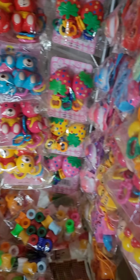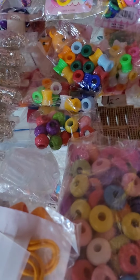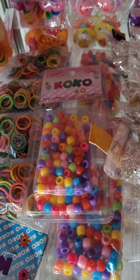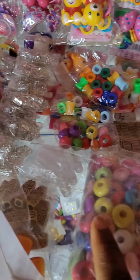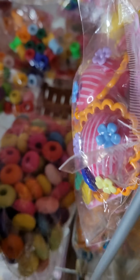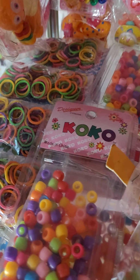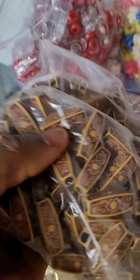So you see, it's your baby beauty dot com. We have to make our kids, our baby girls, look beautiful. I have beautiful beads. You see, I have beautiful beads for your kids that you can use. You can put them on their hair. See it there.